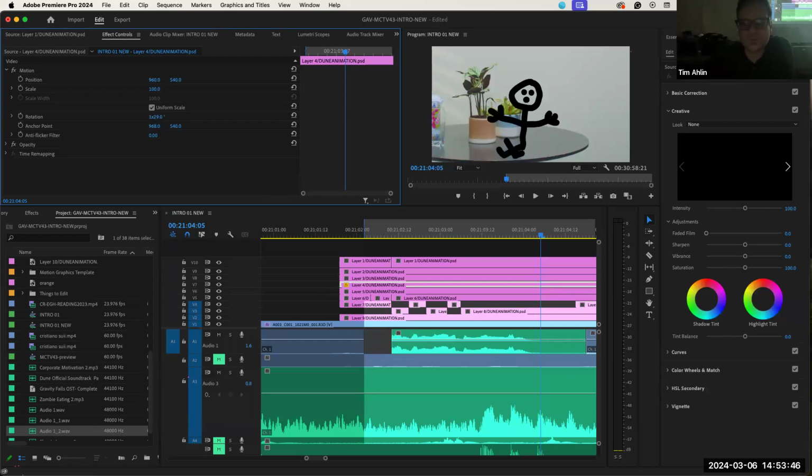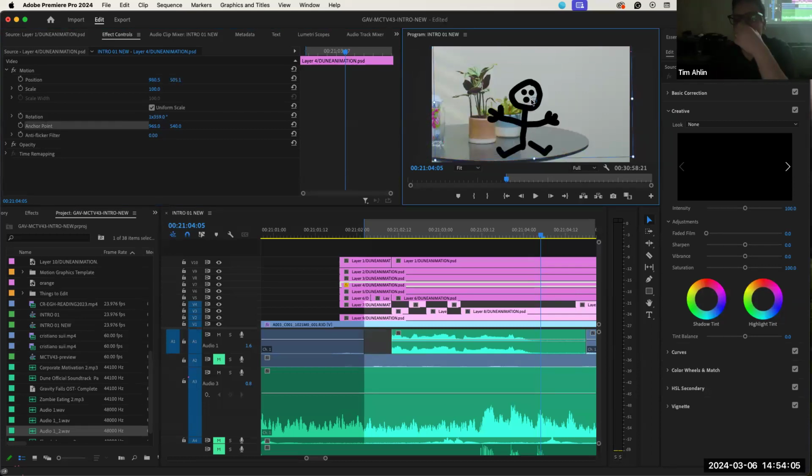So essentially the anchor point's the center. See this center point right here? This center point determines the center of the position of our animation. So what we need to do is change the anchor point.